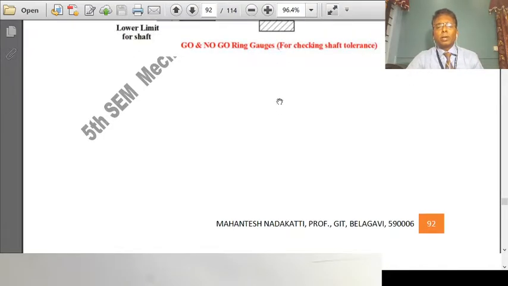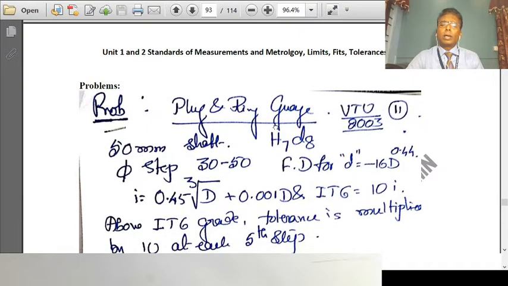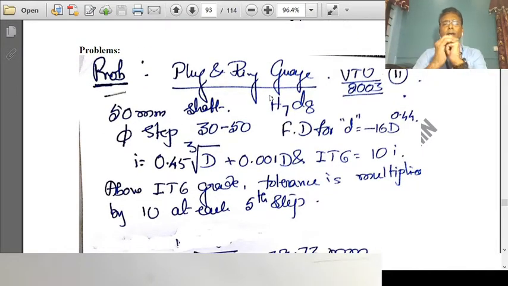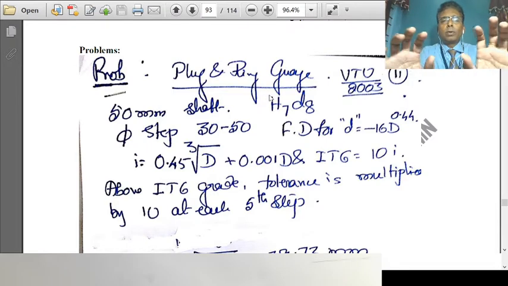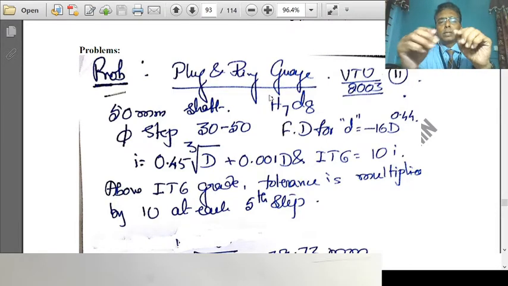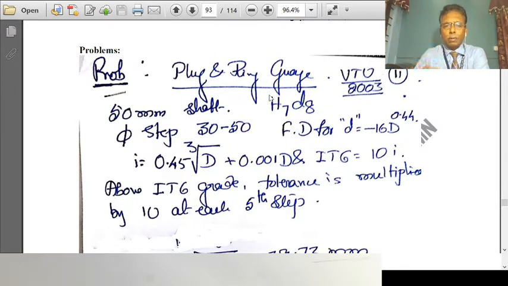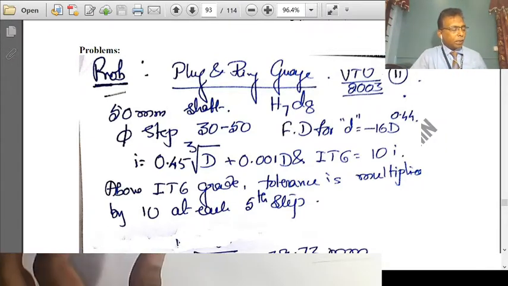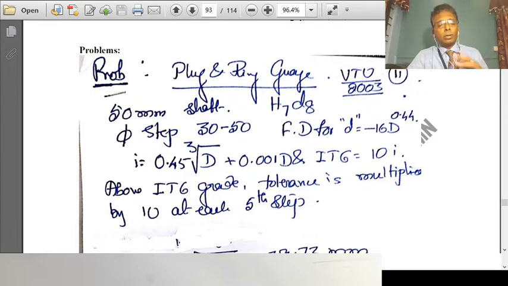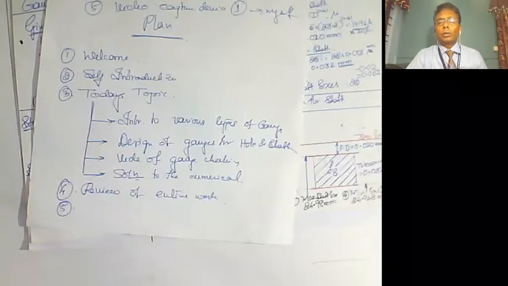Let us make things very simple. I'll go ahead with the solution of the problem. I think there we will make it very clear what is go, no-go. I advise you at this point of time, please don't worry about go gauge, no-go gauge, the wear allowance. While solving the problem, we will be able to tackle these issues one by one, and find an easier way to understand how much wear allowance is to be given, and how to go ahead with the numerical solutions. I have also solved some of the problems, as you can see on the screen here, plug and no-go. But I will solve one separate, full independent problem. Let's have a look. Based on that, you can go through my notes, or otherwise you can also solve the numerical by yourselves.